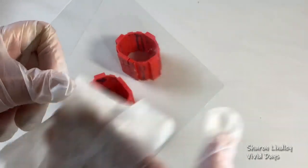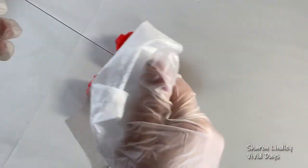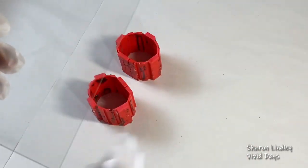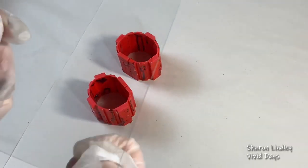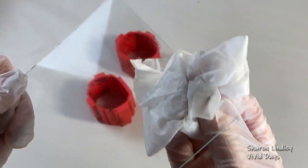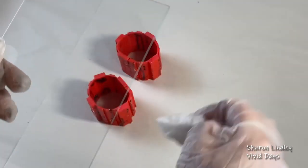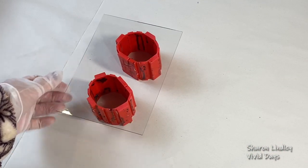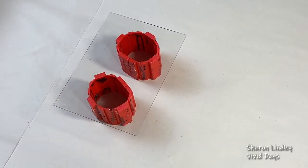Giving it a wipe, making sure I'm getting rid of all fingerprints or bits of dust particles. And by the time I have mixed up my paint, this should be all gone. There we go. I'll see you on the other side of mixing my resin.